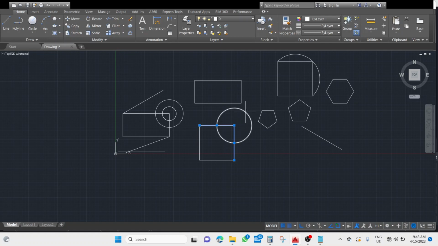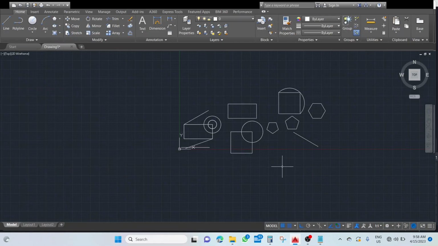Now this is the circle. Then this is the pentagon, this is the hexagon. This is the inclined line, and this is the arc. So these are some of the entities we already drew in AutoCAD in the first lecture.